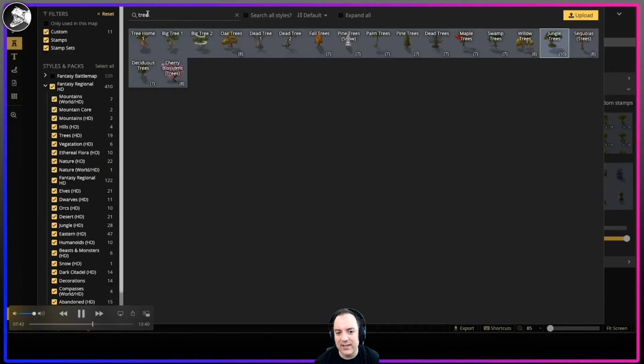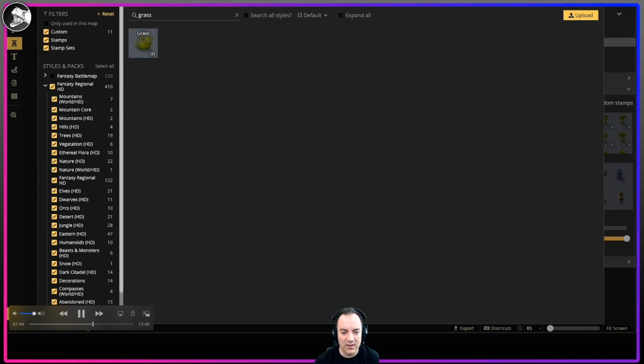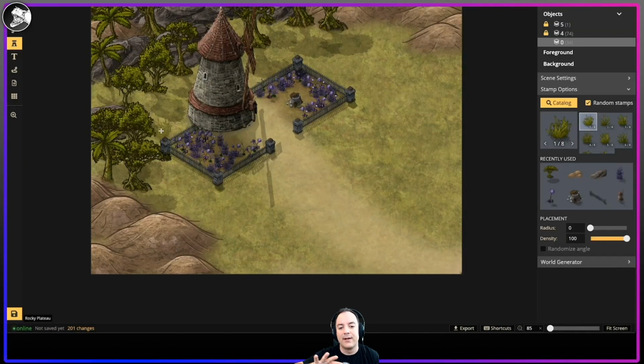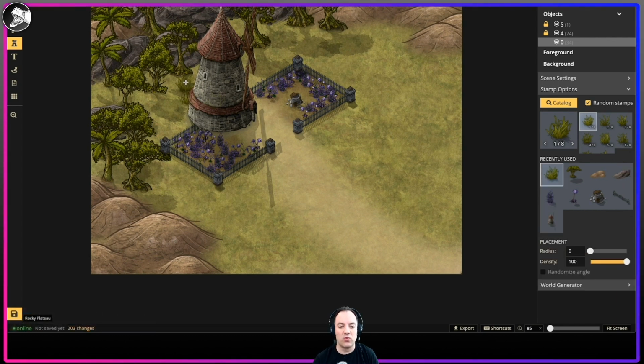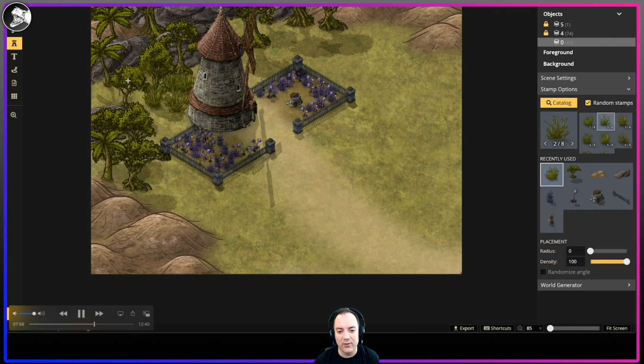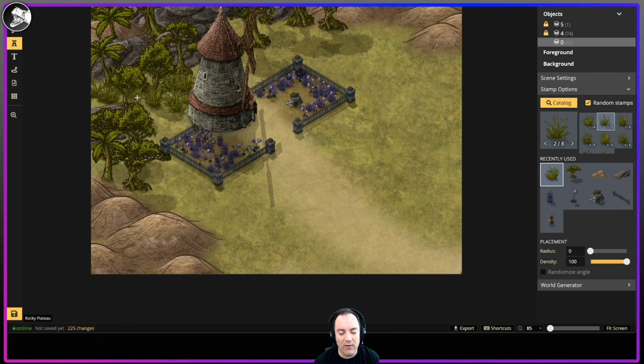So every single one of these layers has that feature on. So putting all the rocks and the grass and the trees on layer 0 means Inkarnate's going to deal with what should be in the foreground and what should be in the background, with regards to which one occludes or blocks the other one.